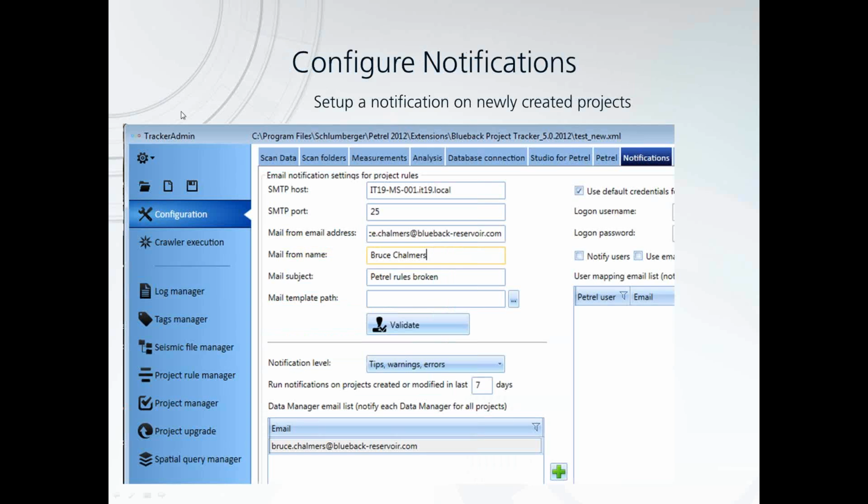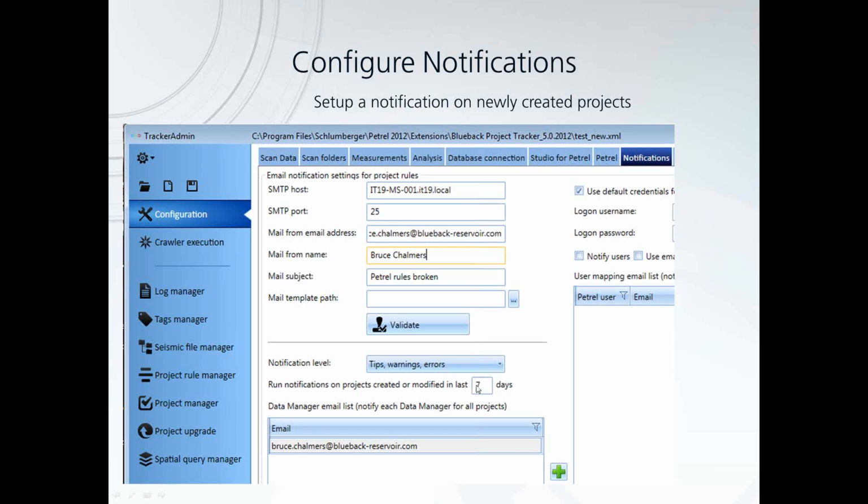So what you can do is set up your Outlook host, and you can choose to email certain data managers or even users about any rules that are being broken. And the idea with this is that it runs on a specific time constraint.